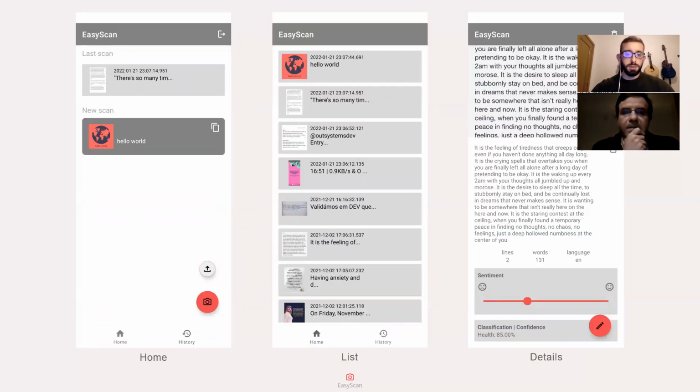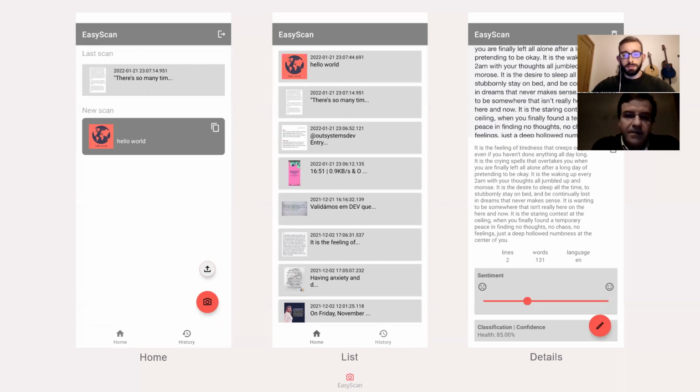So Luciano will talk more about the aspect and the UI of this application. Thank you, Manuel, for your technical presentation about the architecture. And now we are going to speak a little bit about the user interface of this mobile application.